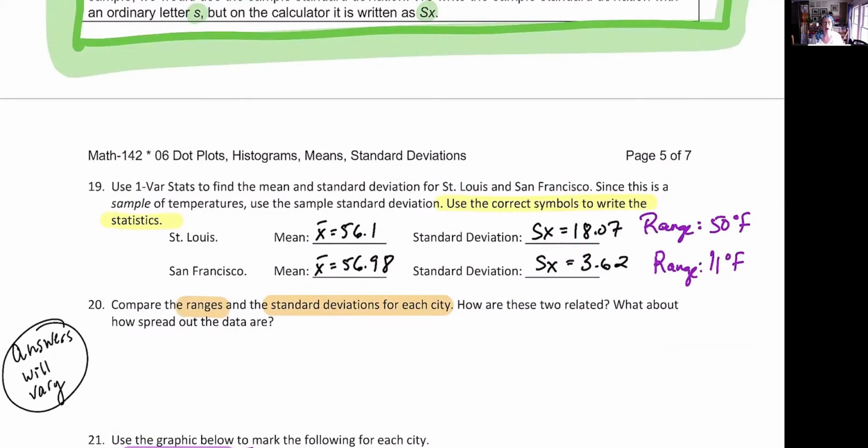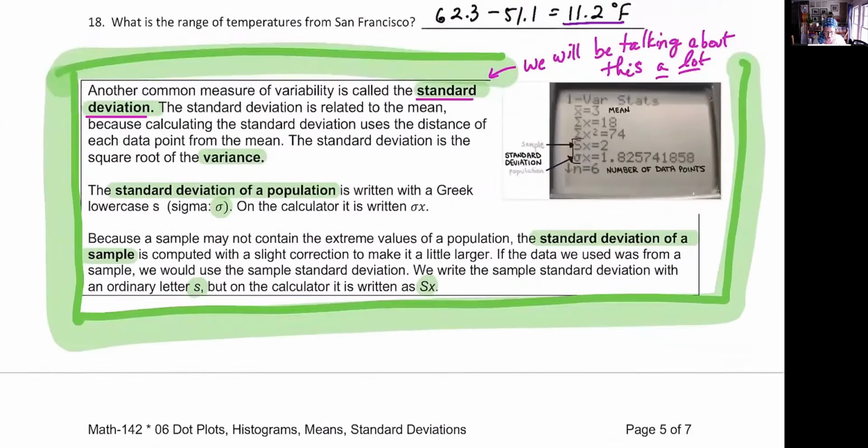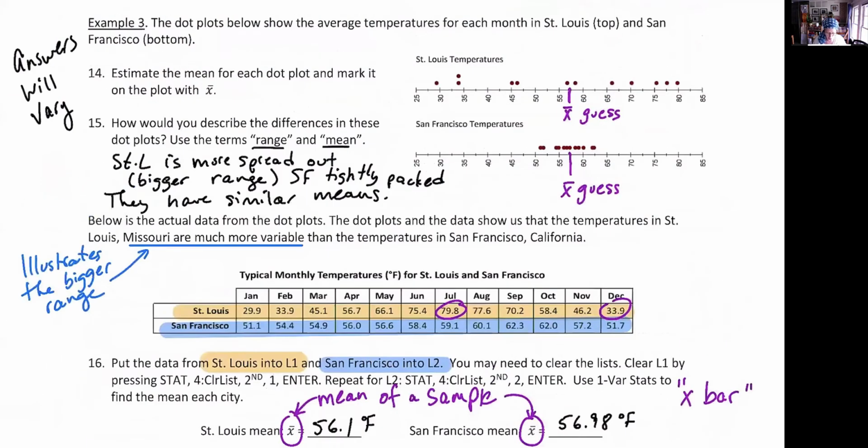Okay, and based on what I was just talking about, look at your paper, and if what you wrote down originally still kind of makes sense with what I was just saying. And if you didn't put anything there, think about how these two things are related. And it might help to go back and look at the dot plots as well. So I'll give you a moment to do that.